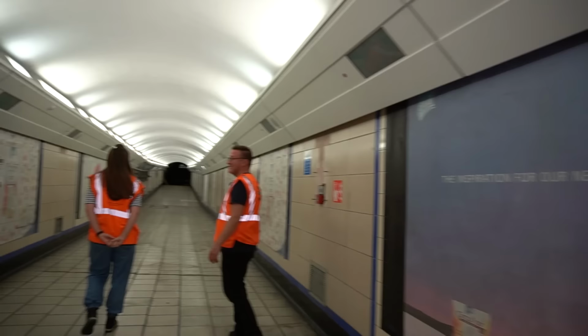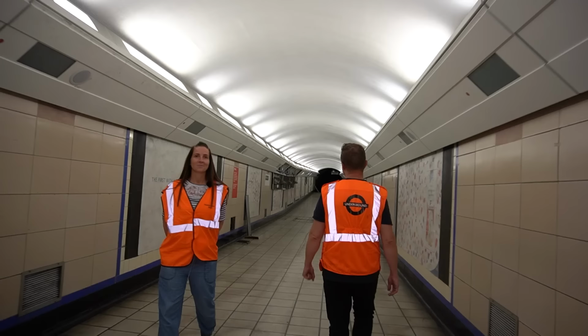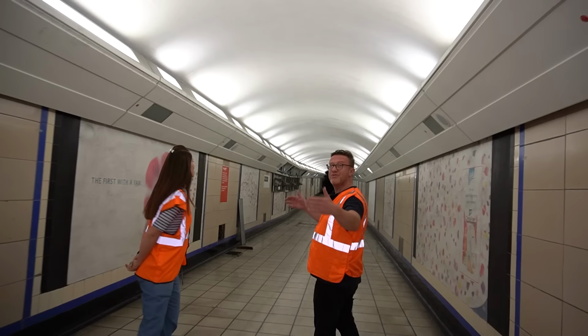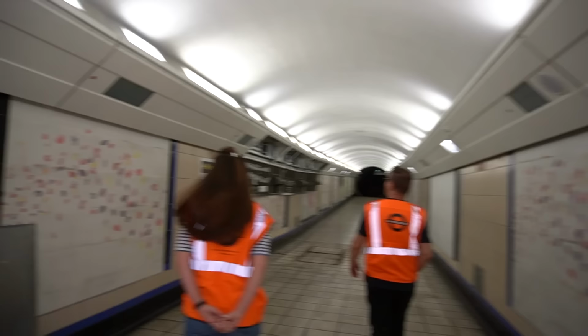Now, there is one truly special thing which I haven't told you about, which lives up at this end of the corridor. Are we now under what would have been the Earl's Court Exhibition Centre? Yeah, you've just gone under the road basically. Look at the sign. Something lives at the end of this corridor. Oh, there's a different time, isn't there? Before we licensed buskers on the underground.